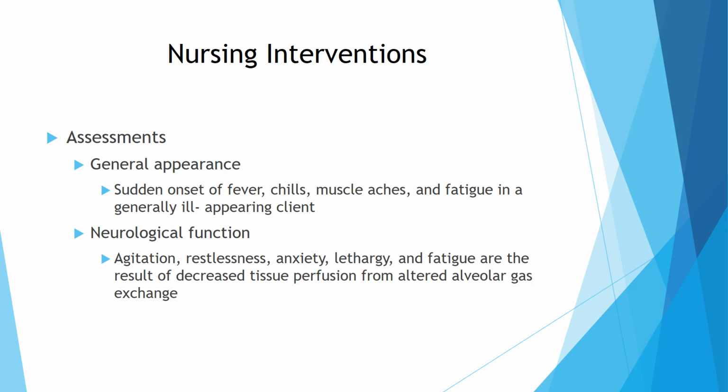A sudden onset of fever, chills, muscle aches, and fatigue in a generally ill-appearing client is a positive assessment finding. Neurological function: we are looking for agitation, we are looking for restlessness. There is going to be anxiety because this is a respiratory disorder and these clients may already be compromised and unable to breathe well. They're going to be lethargic, they are going to be tired. And this is all as a result of decreased tissue perfusion from altered alveolar gas exchange.